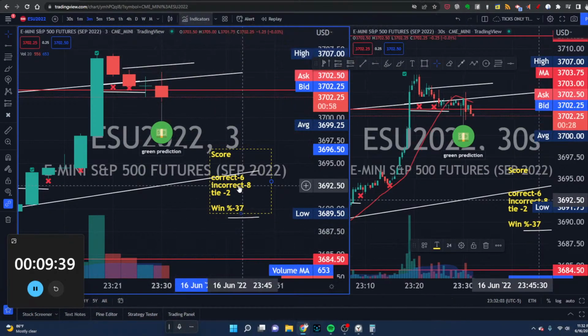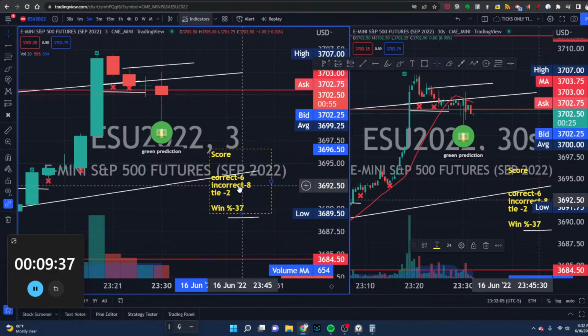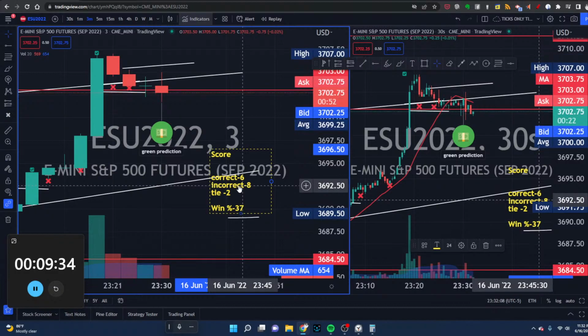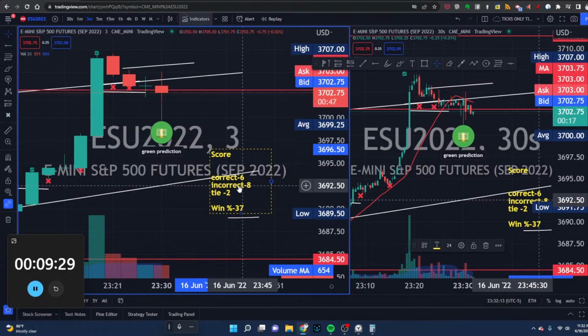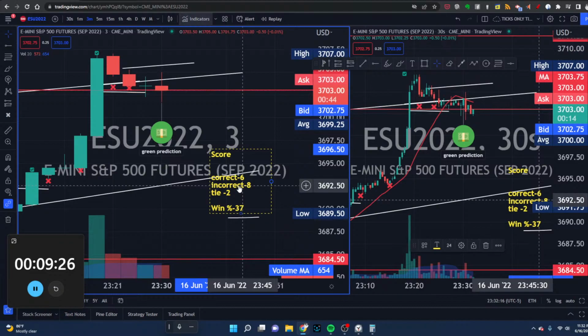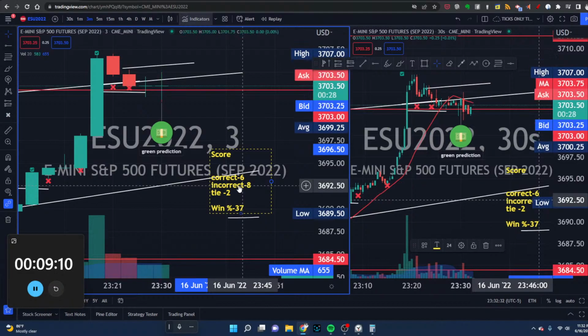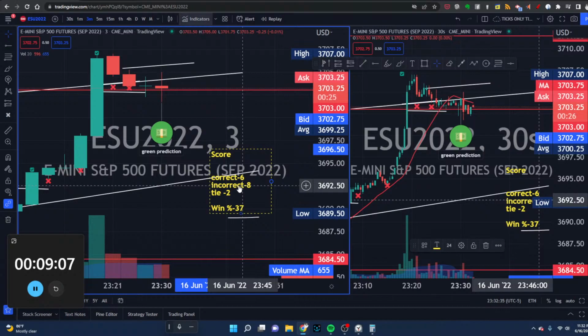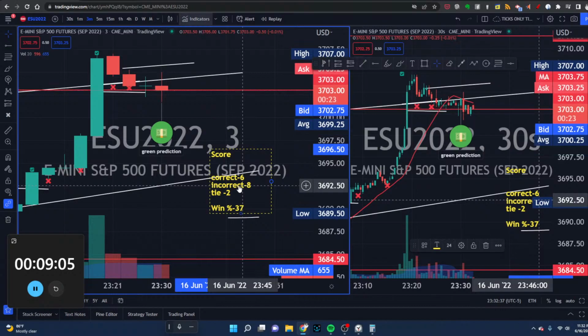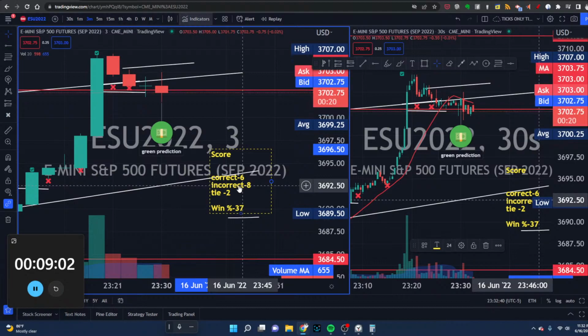Still thinking green. You've had price action above and you had price action below. We went above first and then we came below. Market has a tendency to do the opposite of what it wants to do first and then do what it's going to do next. But because it went above, I think this is going to be green. I'm going against what I just said, but I think this is going to be green.